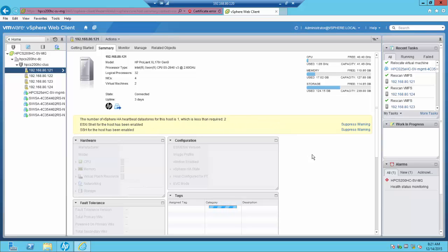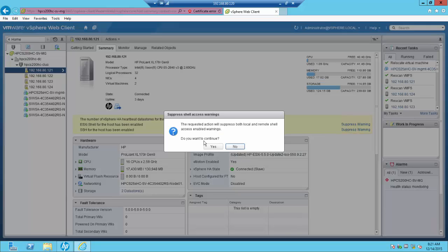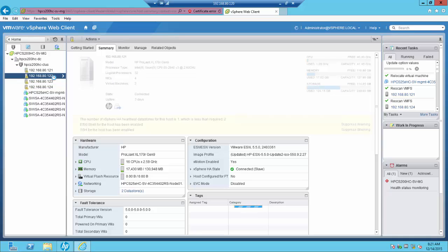So a security practice might be to disable that if you wanted to. A normal ESX install will leave those disabled, but inside our converged system, they have enabled them. So a lot of people like to have that enabled. Some people don't like to have that as part of their security practice. All you need to do is really suppress the warning. And you'll just need to do that in each one of the systems, or turn off the shells.